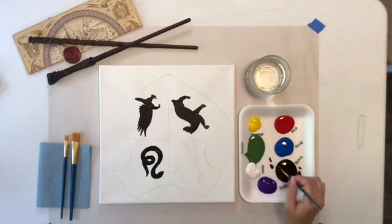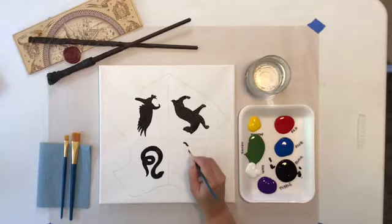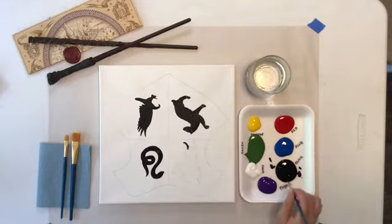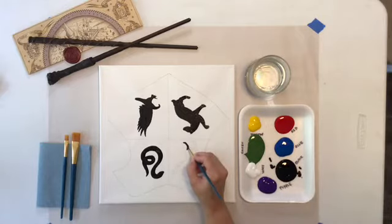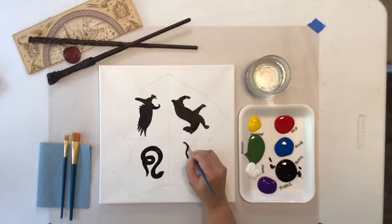So I'm going to start with just a tiny bit of black paint on the end of my brush. I'm going to start with his cute little feet back here, using the very tip of my brush. I'm going to paint his back legs and his ankles. And we are going to paint in the Gryffindor house mascot.